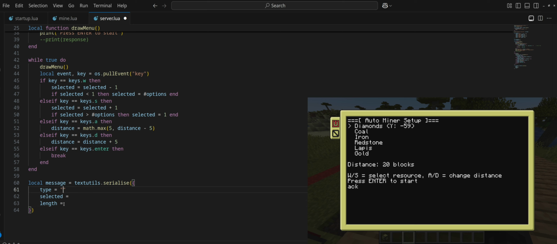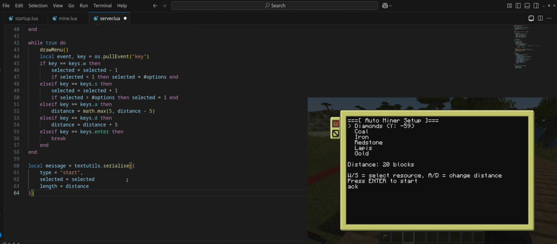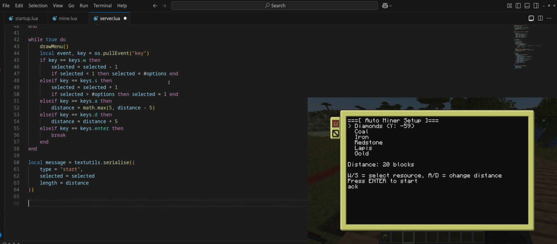So for type, I'm just going to make this start. Then selected is going to be the selected variable. And length is going to be the distance variable. And that's it. So we're creating a message and we condensed a table into just this variable here. So now we need to actually send it. We're going to send that starting command.